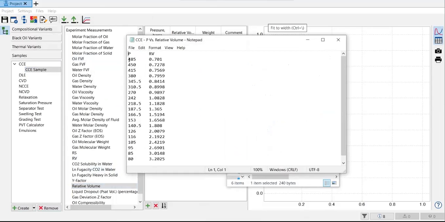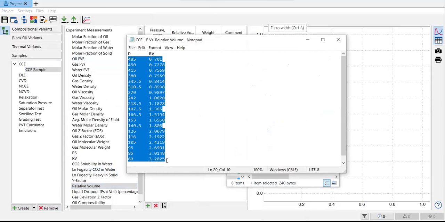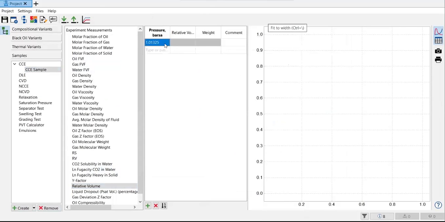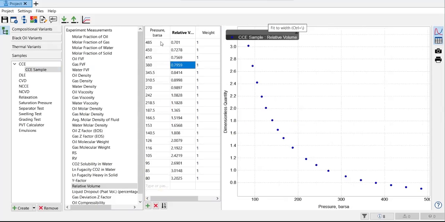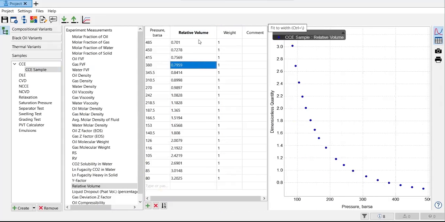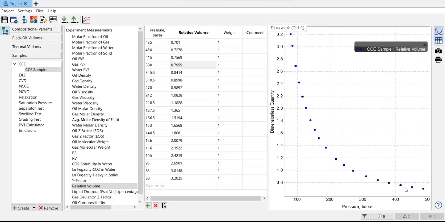Let me try if I copy from the text document and then paste it here. It's interesting. So this is my data, the pressure in bara. It's not Barcelona, of course, and relative volume. So you can see this is the table and this is the plot, relative volume, a dimensionless quantity.